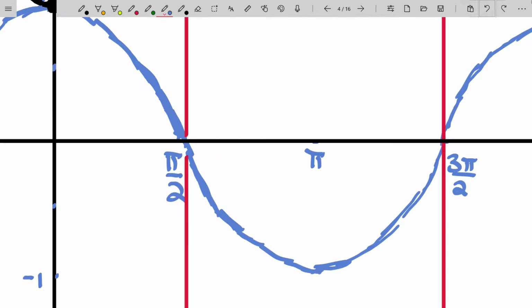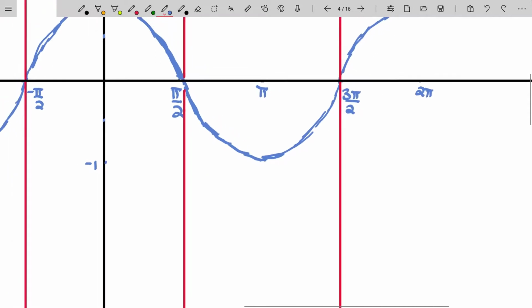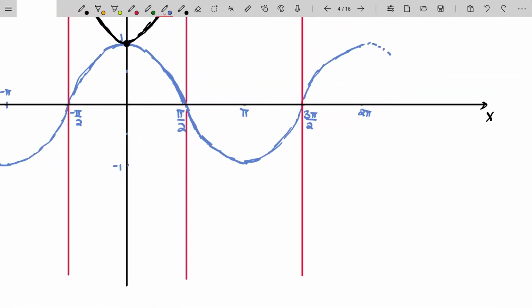So the y values of our secant on the right-hand side of pi over 2 are going to dive down to negative infinity. Again, at pi, the cosine is a negative 1. What is the reciprocal of negative 1? Negative 1. So if the cosine is negative 1, then the secant is also negative 1 at pi, and you get this beautiful connector right there. And it will actually, by the very same arguments, go that way.